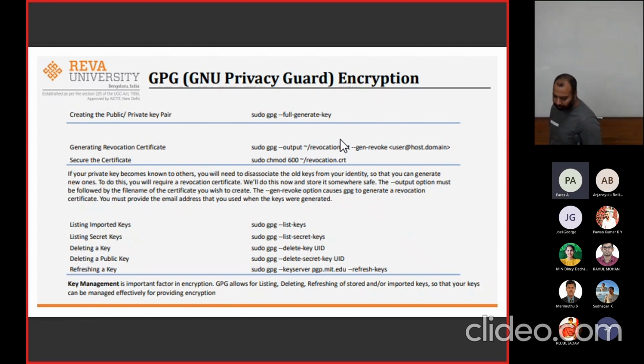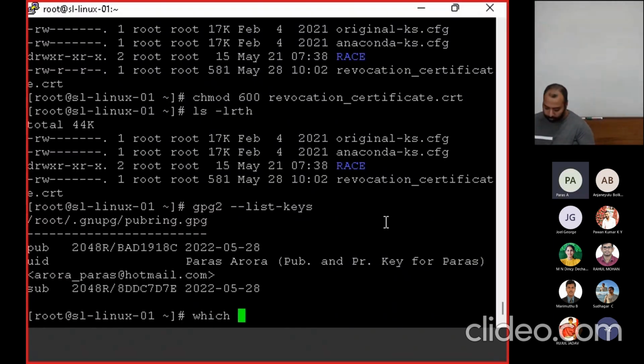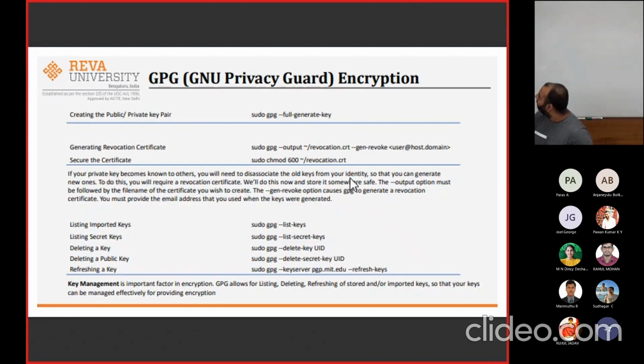Do we need to get into sudo? Just see where GPG is. Use the which command, or where gpg. It's in bin, so you can use it normally. For Veracruz, those are the four commands: create, list, mount, and then dismount.